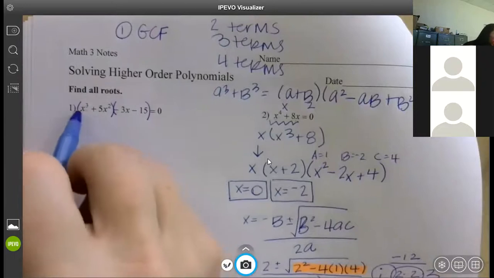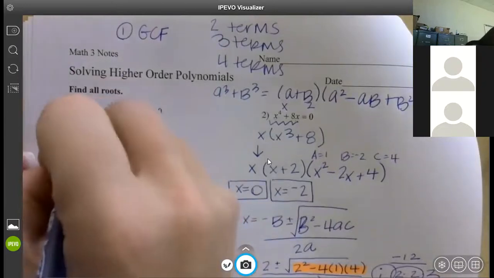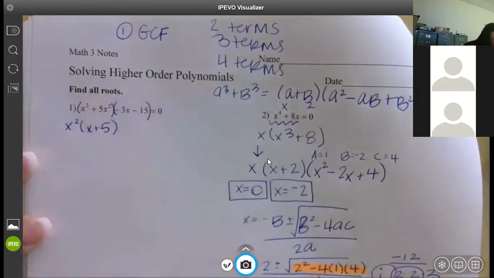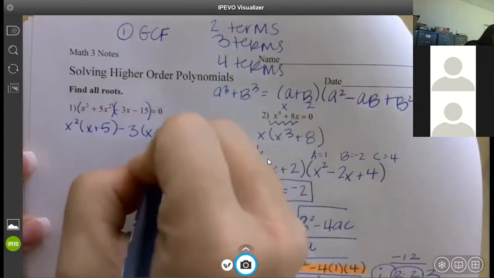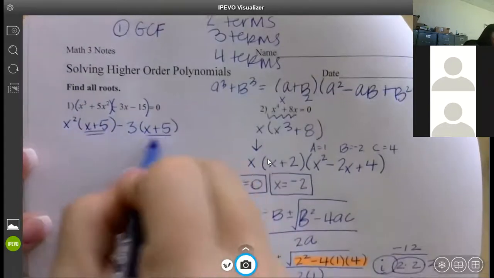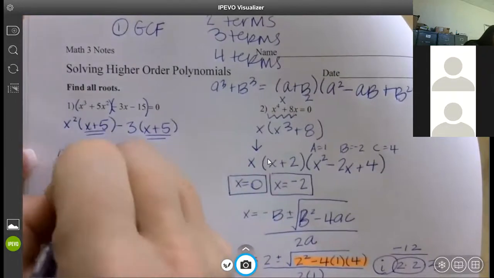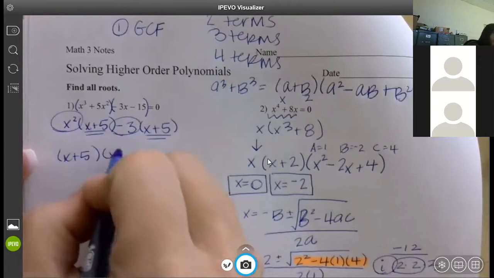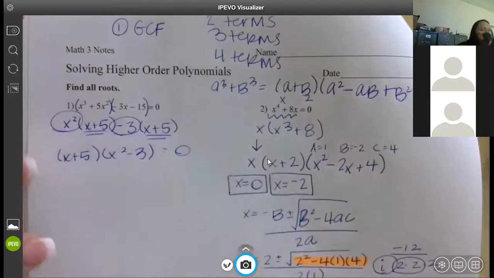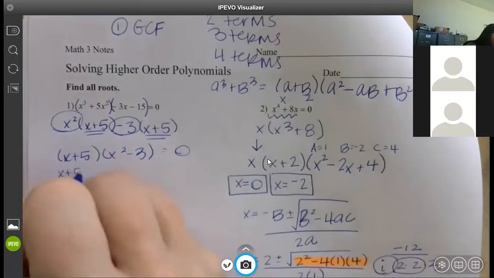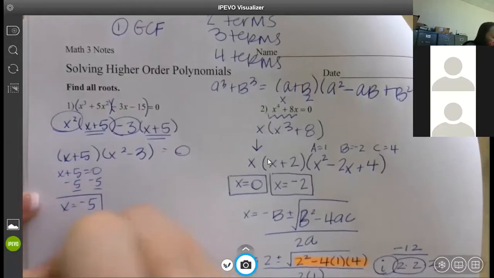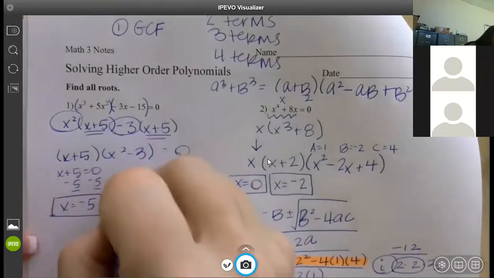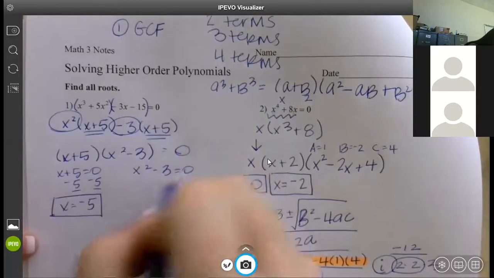Then you do GCF. So between these 2, they have an x squared in common, which leaves x plus 5. Between the back 2, they have a negative and a 3 in common, which leaves x plus 5. You guys see your x plus 5's match. That means you did it right. And then you write your leftover, x squared minus 3. These are super easy to solve. We have x plus 5. If you have to write it out, do that. Subtract 5 and get -5, or just change that sign. It's whatever you want to do. When I solve this one, I'm going to add 3.